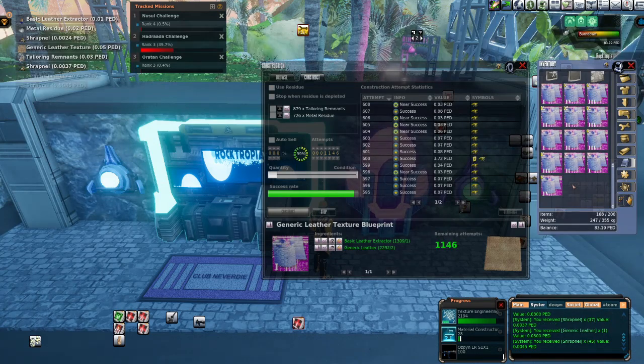That's a big thing with textures. You want stacks. And actually, with a lot of blueprints, it's not good to be in a hurry if you're selling blueprints, guys.